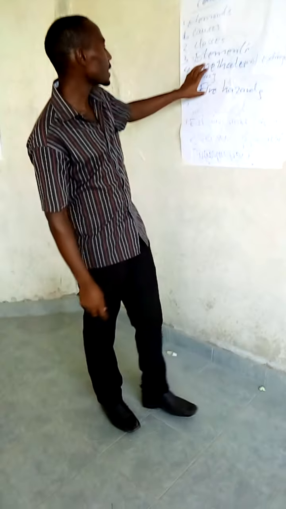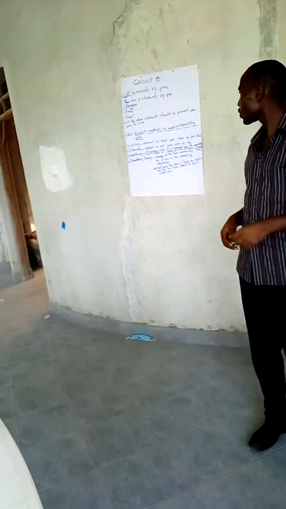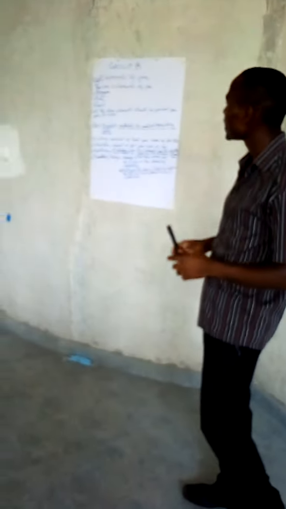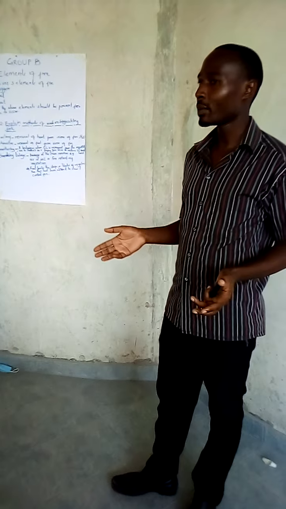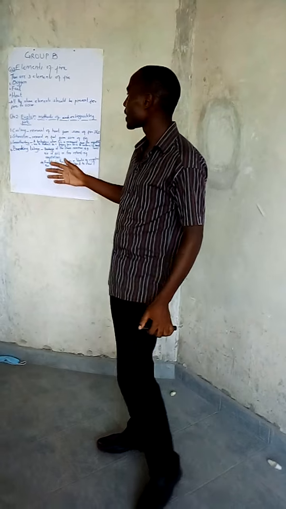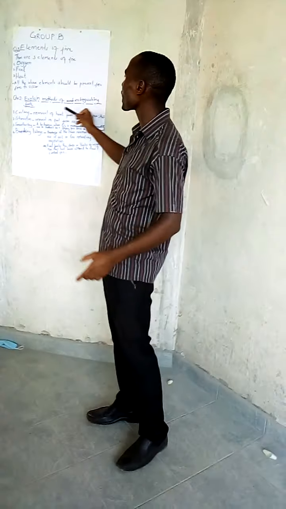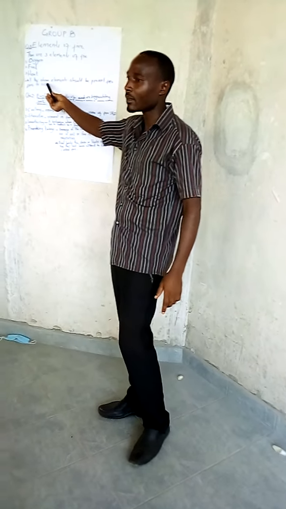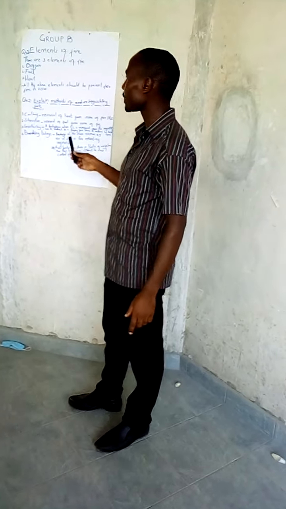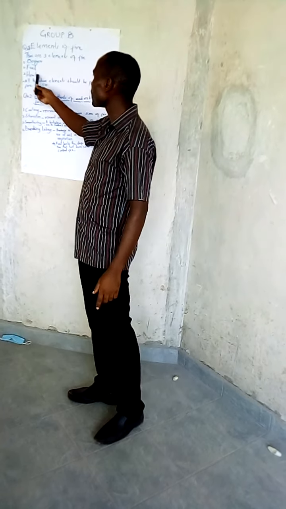Then another thing is the elements of fire. Of course, that one was a little bit explored by the other group. Elements, I think everybody is in agreement with what was presented. So oxygen, fuel and heat are the main elements of fire. With removal of any element, of course, will lead to extinguishing of fire. So if you are extinguishing fire, you are aiming at removing one element. When you remove oxygen, then there will be no fire. When you remove fuel, there is no fire. And when you remove heat, there is no fire.